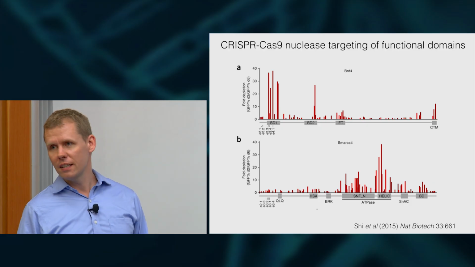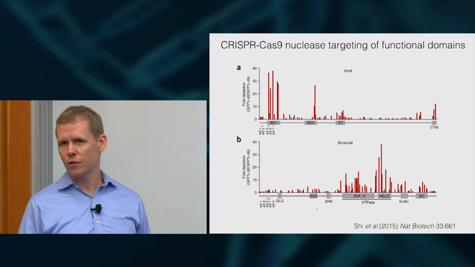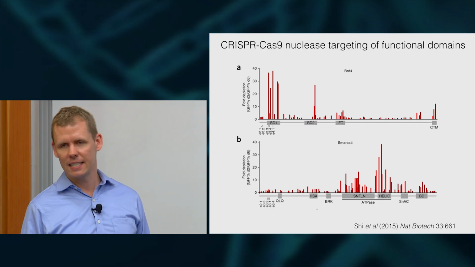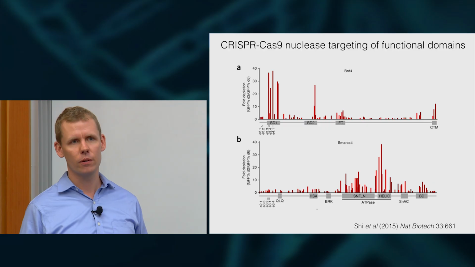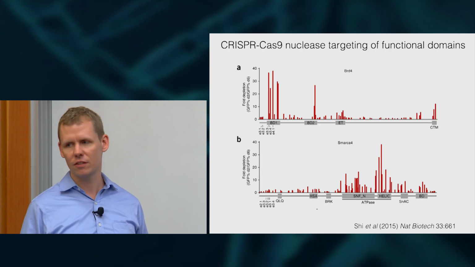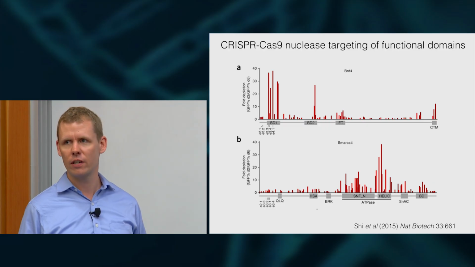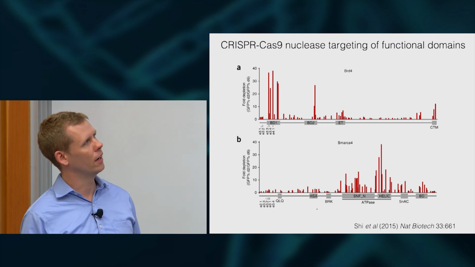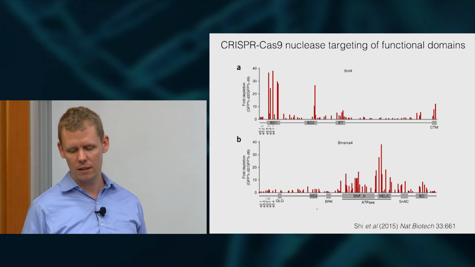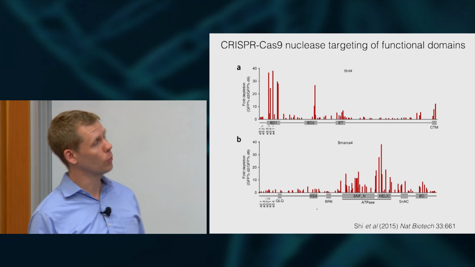But the opportunity here is that obviously if you knew nothing about this gene, you would really blanket it with guide RNAs, and you could pick up patterns of where the functionally important regions in that gene are. And so you can actually learn additional information using this kind of analysis. This is assuming that loss of function of the gene does have a phenotype you can screen in this pooled screen. So that is one caveat.